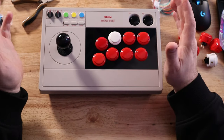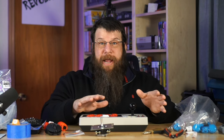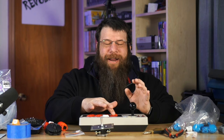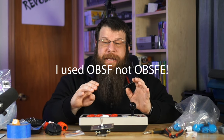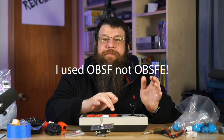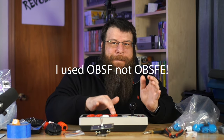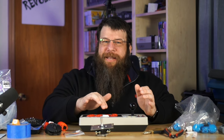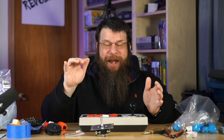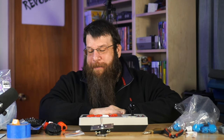The Sumitsu button I didn't love. So what I've decided to do is go all Sanwa. I decided to do standard Sanwa OBSFE buttons because I like the colors they come in and I like the feel of them — I like that slap. The silent buttons are going to be great if you want to be nice to your housemates or neighbors. But that's an explanation of the buttons I'm using — I'll be using just standard Sanwa buttons for this.